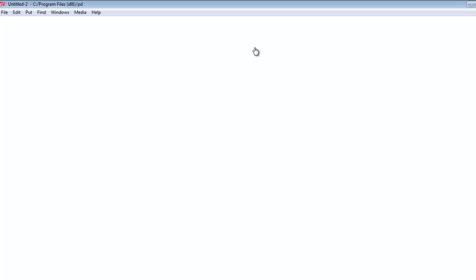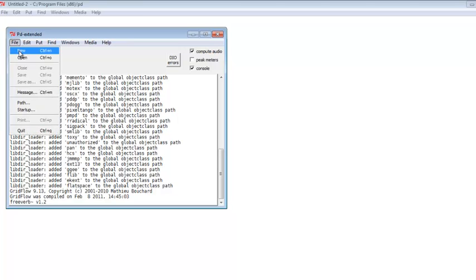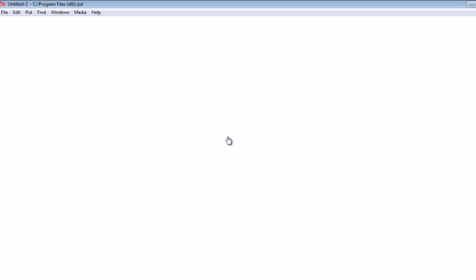Okay, so here's a thing to make. First things first, open up your Pure Data Extended, turn on Compute Audio, go to File, New, or Control and N. I always recommend you learn shortcuts, because that makes everything so much easier, and I find it helps with your own workflow. You don't have to go hunting around for stuff.